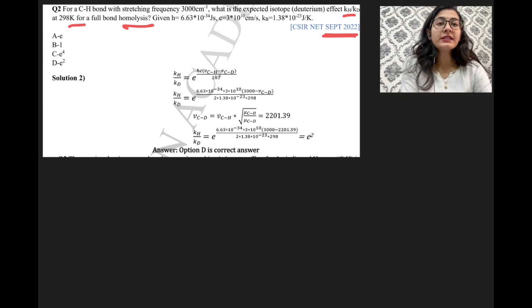So this is basically the mathematical treatment of what we have been doing, KH upon KD, not just kinetically. So you look at this formula over here. This is the exact formula to find the kinetic isotope effect. KH upon KD is going to be e to the power h c, Planck's constant multiplied by the speed of light in centimeter per second, times the stretching frequency of CH bond breaking minus CD bond breaking, divided by 2 kT, where k is the Boltzmann constant. So if you find the value for this, you're going to get the answer.